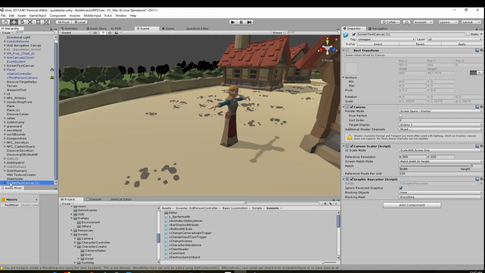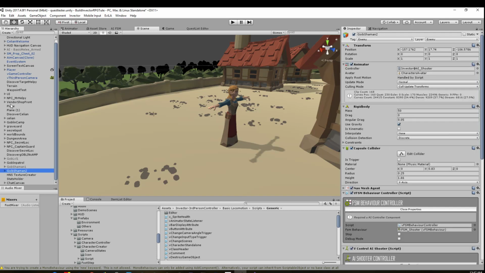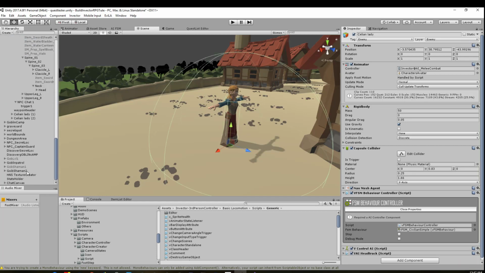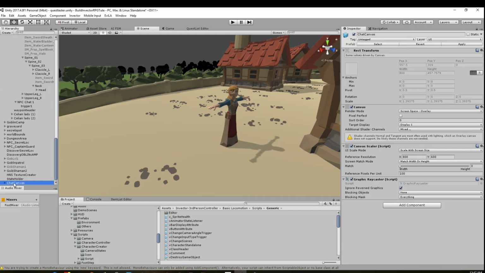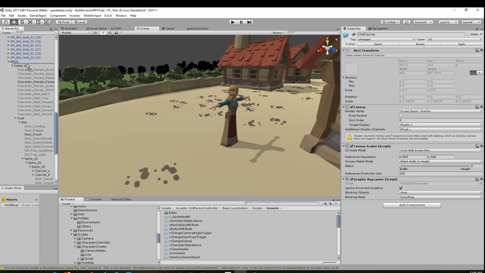Just go Control D, and we're going to change this one here to world. Well, basically chat canvas. And we're going to do pretty much the same thing we did with this character here. We're going to grab that canvas and drag it to our character, put it in there.